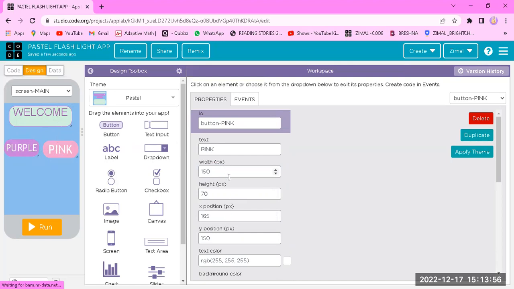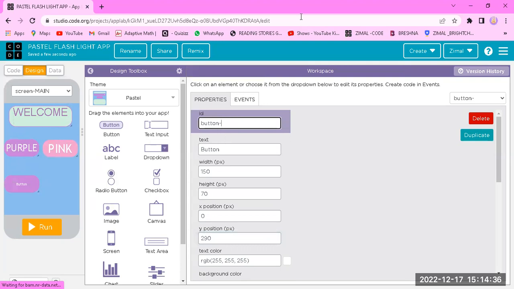Okay. So now here, let's see another button. That is our blue button. So now I'm going to be changing its ID.